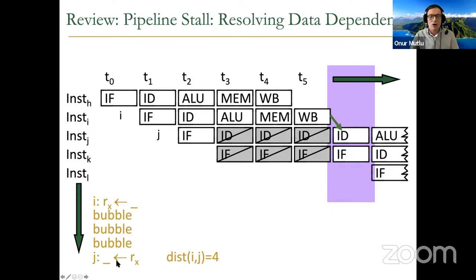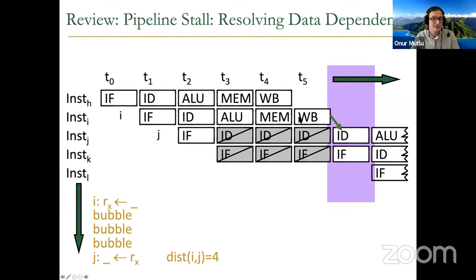Remember, in our pipeline design, we said that we are going to assume that an instruction writes to the register file in half of the clock cycle. So half of write back is spent on writing to the register file the result of instruction I. And the dependent instruction can read from the register file in the second half. So if your pipeline works that way, then what we've done in this picture is conservative, meaning instruction J can move to the decode stage in T5, meaning cycle five, because there is no problem. In T5, in the first half, instruction I writes to the register file.